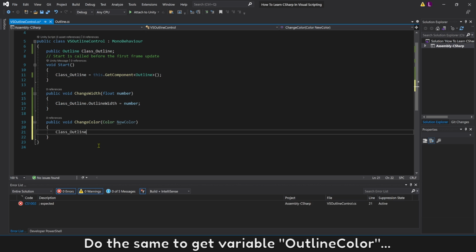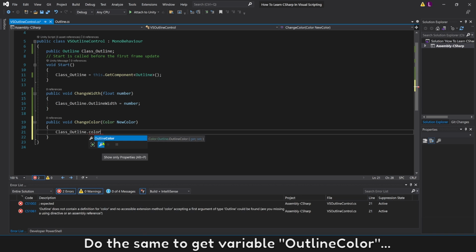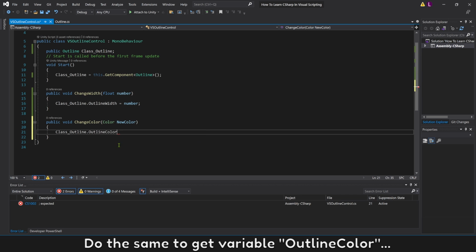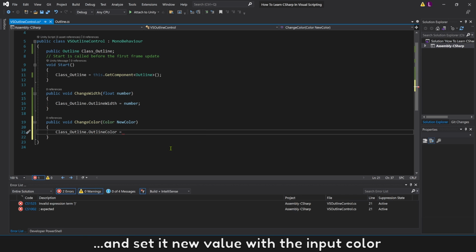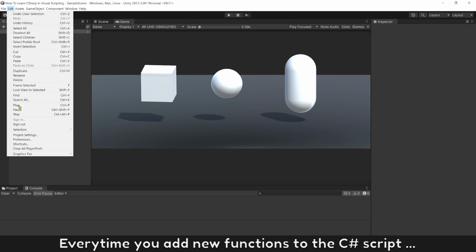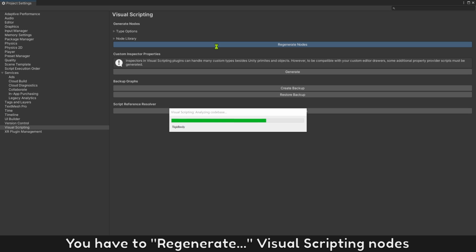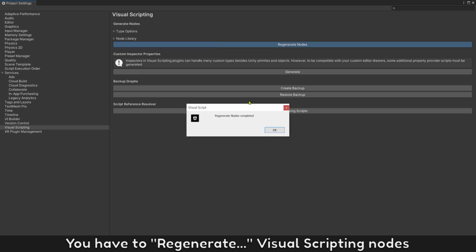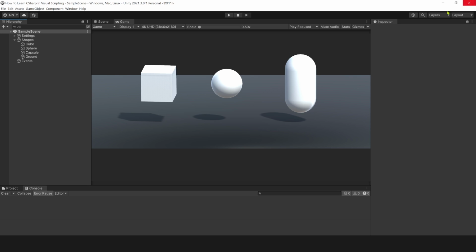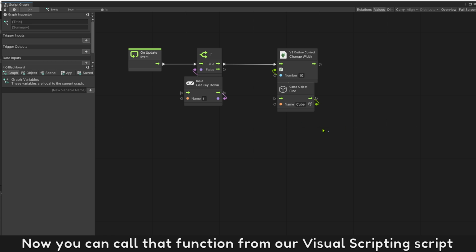Do the same to get variable outline color. And set its new value with the input color. Every time you add new functions to the C# script, you have to regenerate Visual Scripting nodes. Now you can call that function from our Visual Scripting script.